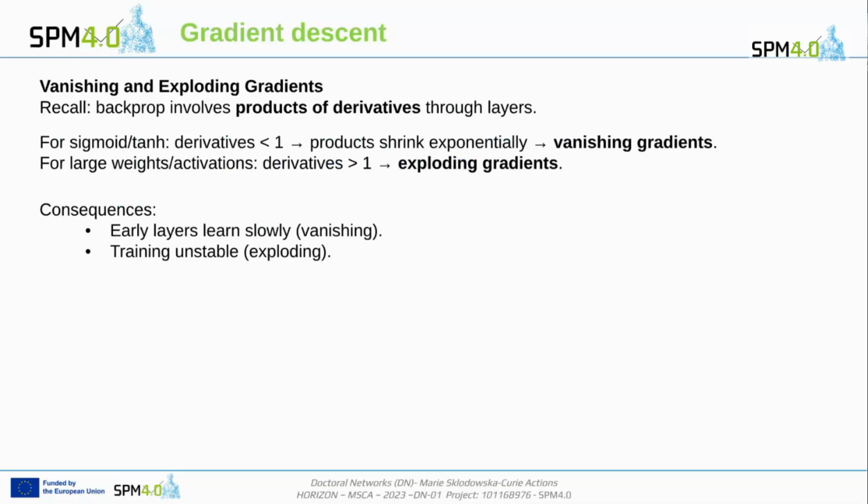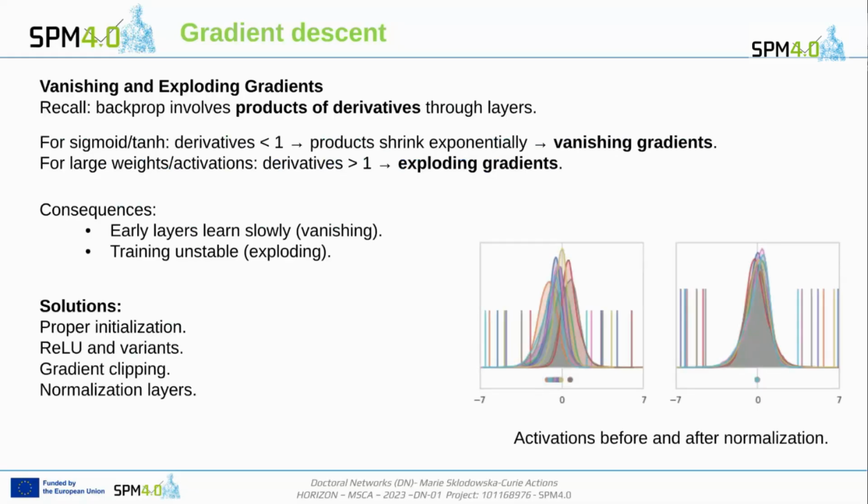So I guess this is a recap. There are some solutions besides ReLU. We have the initialization, and then we also have gradient clipping. This basically just means that we don't allow larger gradients than we decide. So even though the calculation gives us this large gradient, we just say okay, you are limited here, and then it cannot explode. Or if we are worrying about vanishing gradients, we just say okay, gradient cannot be lower than this, and then the multiplicative effect won't happen. Of course, this can slow down training.